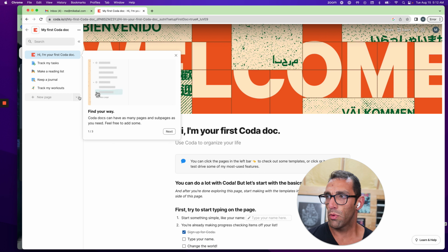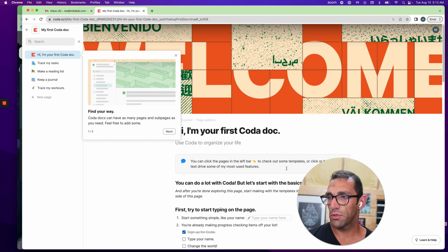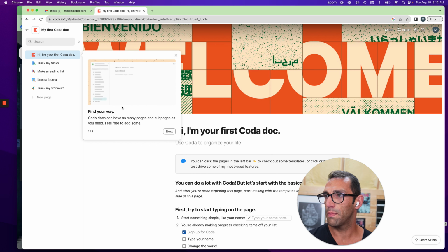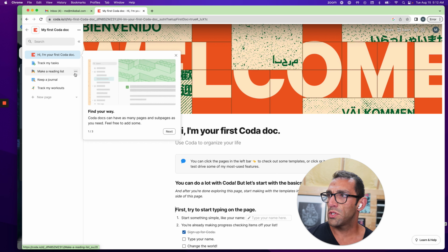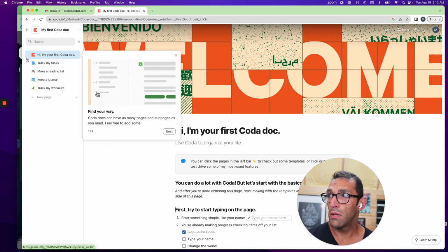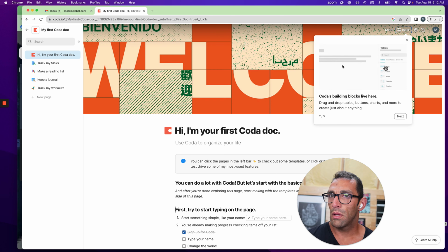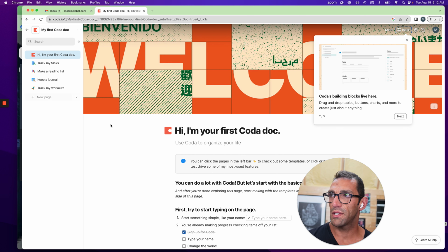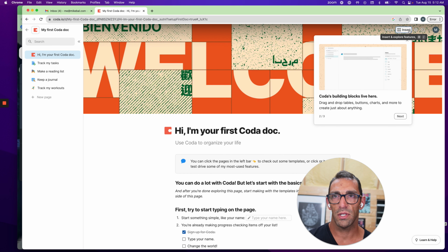That's a little overwhelming. My first response is having the wizard pop up while they just told me about this content in the middle of the page to look at. This is just telling me how to navigate the sidebar in these docs over here. And this is kind of an accessibility issue: based on the default image they put up here, these are really hard to see. On hover, you can see them just fine, but these are hard to see.